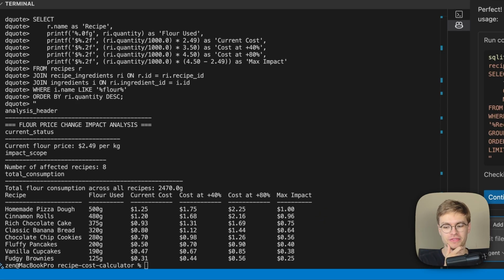After going back and forth with the model a couple of times, you will see that it actually creates a final table, which contains the information about the flour use in all of these different recipes and the current cost, together with what the cost would be if the price of flour were to increase by 40% or 80%. Now, of course, all of this is pretty much dummy data. The point is really to show you that it's interacting with the database in a very clever way. The point here is that the AI model is interacting with my database directly without using a complex MCP server at all. It's just using terminal tools that it can read out. The great part about this is that you can use this in so many different use cases.